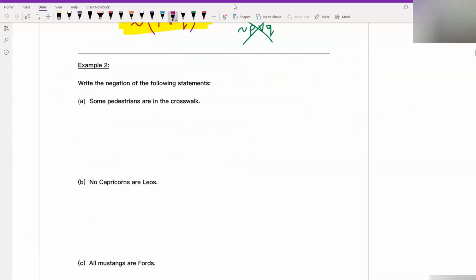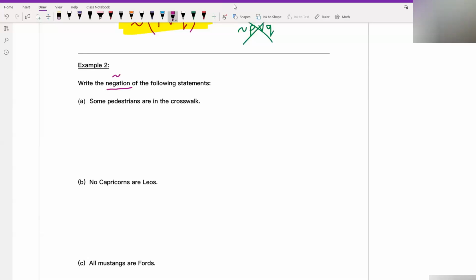Example number 2, write the negation of the following statements. Part A, some pedestrians are in the crosswalk. For negation, we have to use this symbol to write the opposite of what is given here.